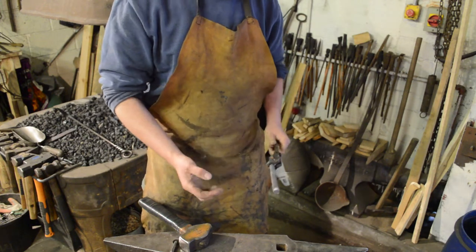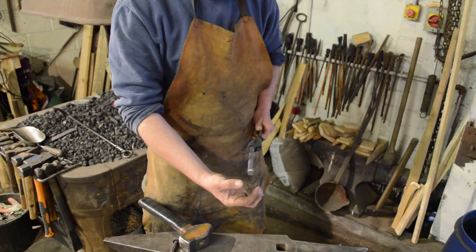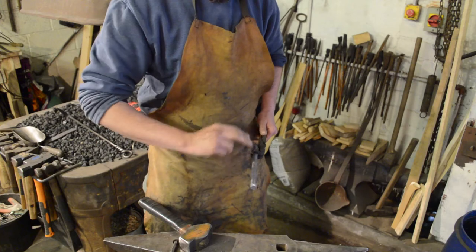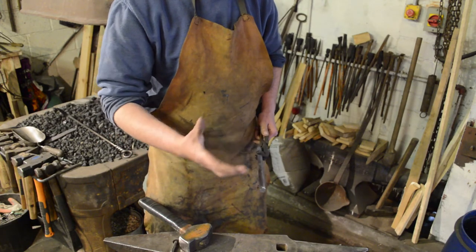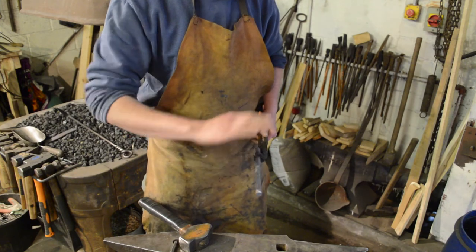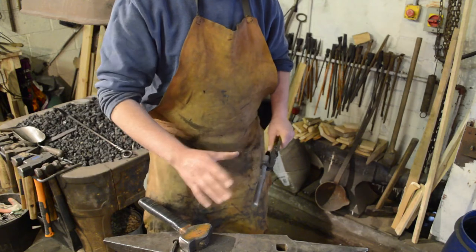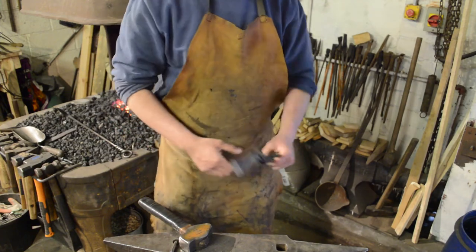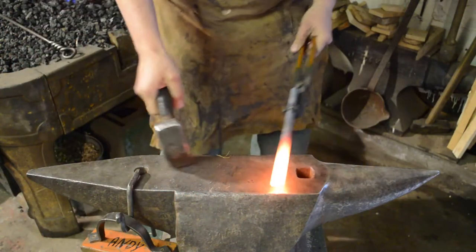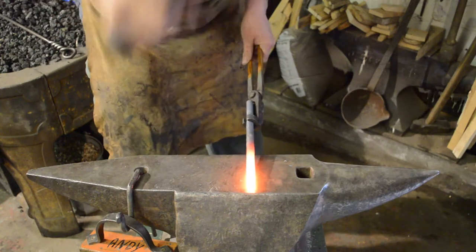So, we're going to forge this down to a square taper. We're going to go for approximately a quarter inch round at the end. Then we'll come in, take off the corners to make an octagon, and then we'll go for 16 sides and so on and so forth until it's round, and then we'll clean it all up. Okay, let's get cracking. Far side of the anvil, forge a square taper.